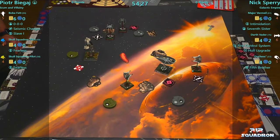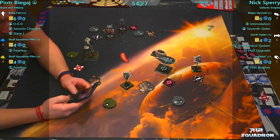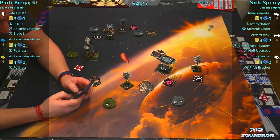So Seventh Sister. Literally, she said, oh, X-Wing is easy. It's like, yeah, for you. I don't see why you wouldn't get your action. If you never need dice mods, X-Wing is very easy.